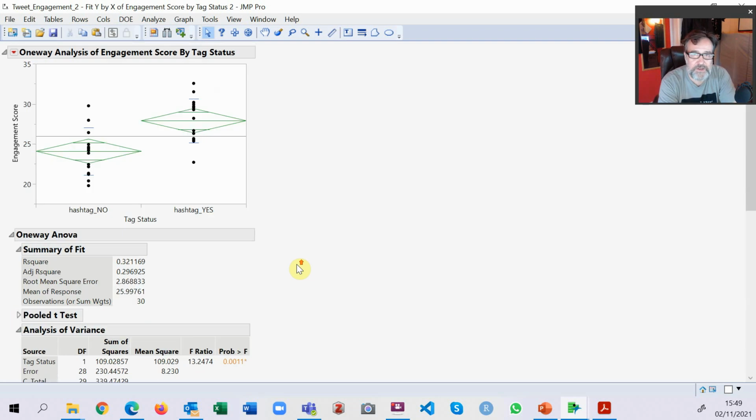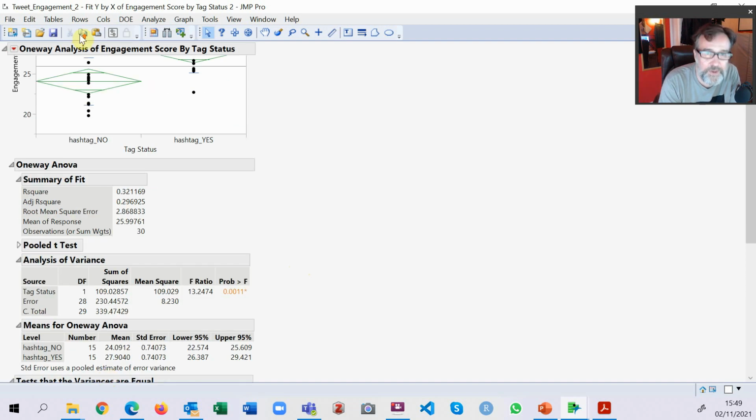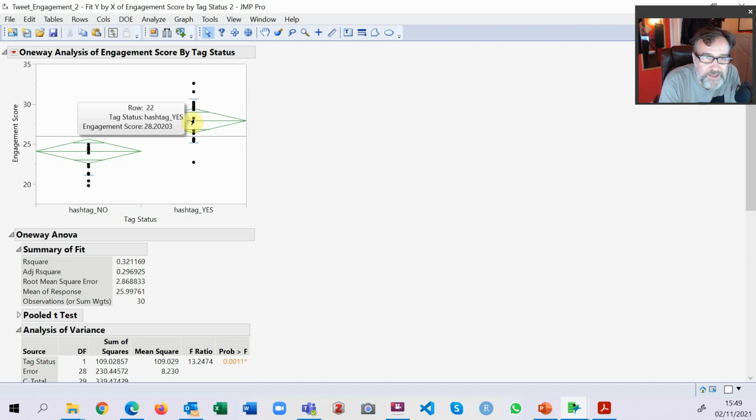So there we go. Now, the other slightly more tricky one is the normality assumption. It's a little bit different in this case than it was for t-testing. You can't just look at the sample data and test it for normality. It's around the errors, the residuals. It's around the mean value, which is right in the middle here. It's all of the differences between these points and the mean, which is 24.09 for that one, and for this one it's 27.9, so nearly 28. That value there, that line in the middle.